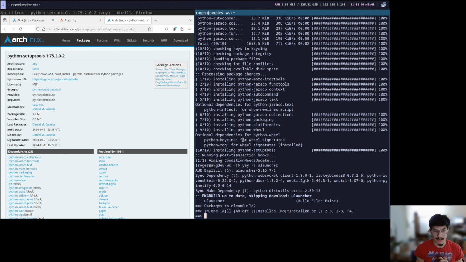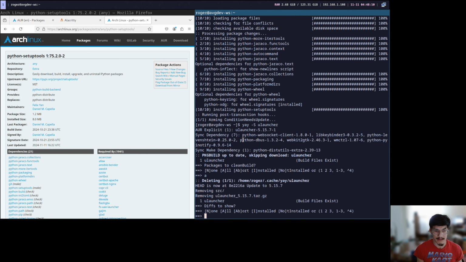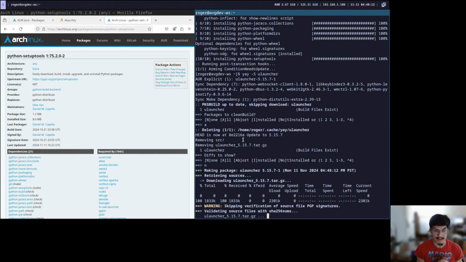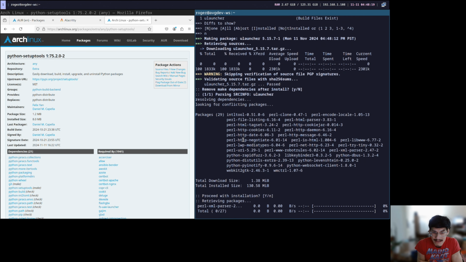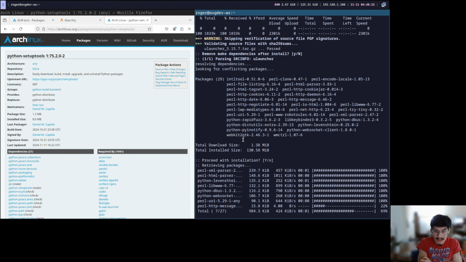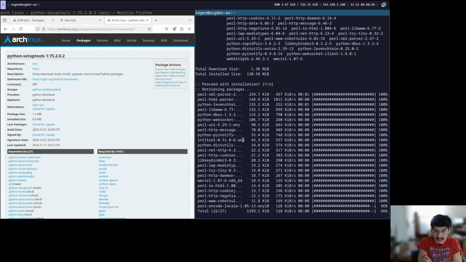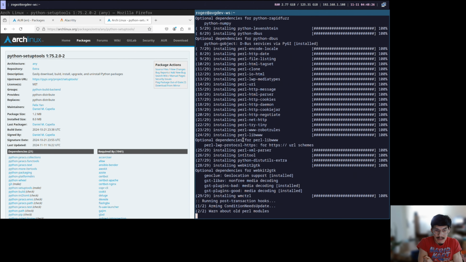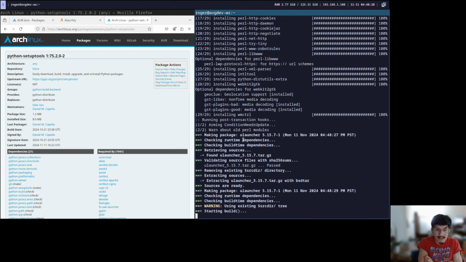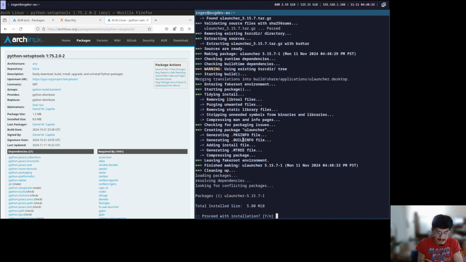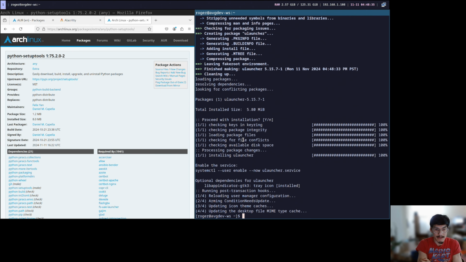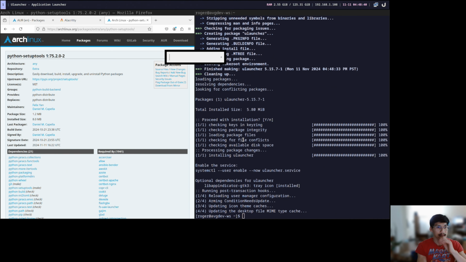Okay, let's try ulauncher again. After that one, after that specific dependency. Okay, looks like there's fewer dependencies now. Guess that Python setuptools was kind of blocking it. Nice. It's building. Let's see how reliable it is. Okay, proceed. 5 meg program. Cool. So then if we were to just start up ulauncher like this, there we go.